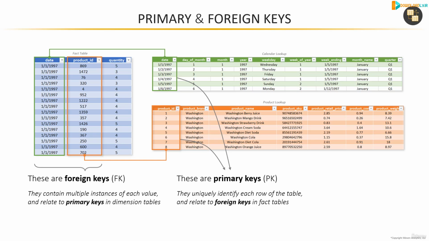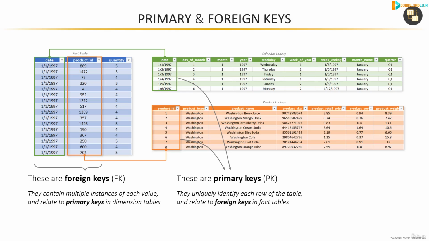So for any Excel users out there who are familiar with lookup functions like VLOOKUP, XLOOKUP, or INDEX and MATCH, you can think of foreign keys almost like your lookup values and primary keys as your lookup arrays. Because with the data model, what's essentially happening is that you're looking for matching values in those primary key columns, and you're retrieving related information from elsewhere in those tables. It's the same exact concept, except we're achieving it through relationships instead of formulas and functions.